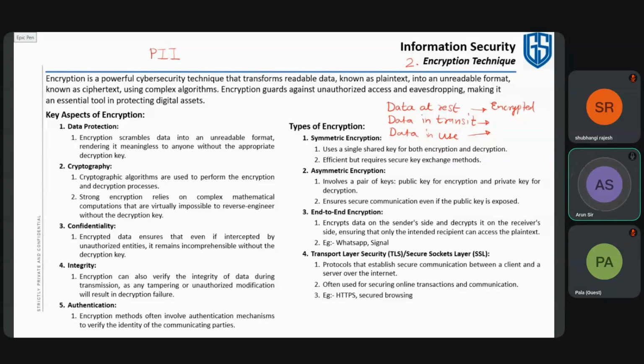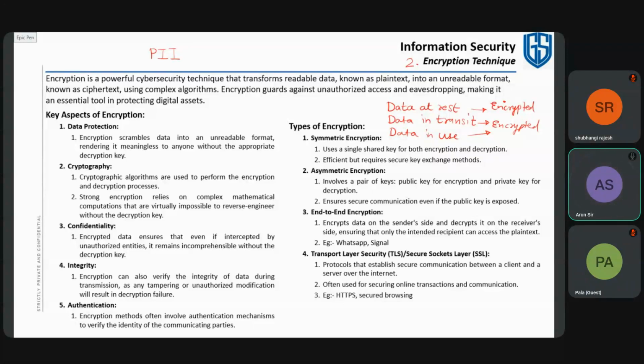Similarly, there is data in transit, and again that needs to be encrypted. So we have to make sure that encryption is done for this as well. This is a must. In the data at rest, you can use some categorization, and then you can mark which one is to be encrypted and which one is not.